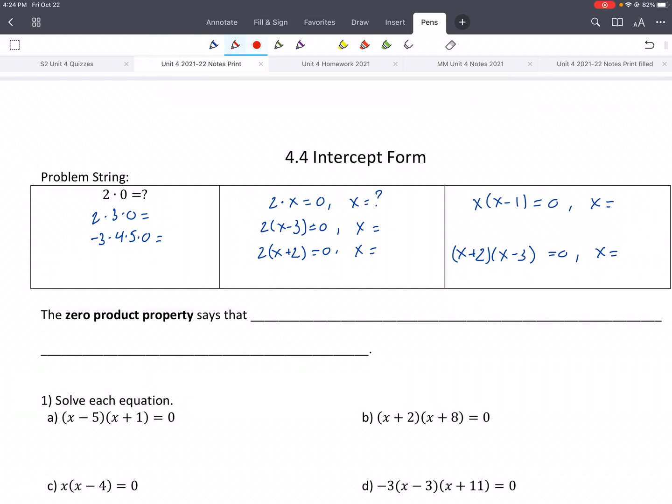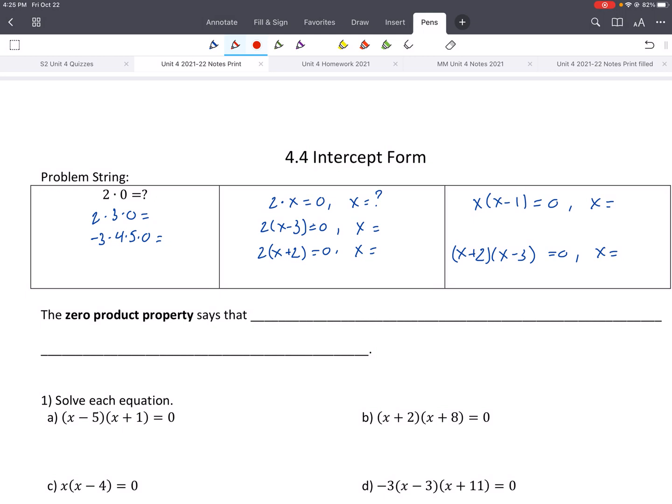All right, everybody, this is our last lesson for this unit, 4.4, Intercept Form. Our last lesson, we talked about vertex form, and we could easily find the vertex. For this lesson, we're doing intercept form. What do you think we could find really easy? Well, I think you'll probably find out.